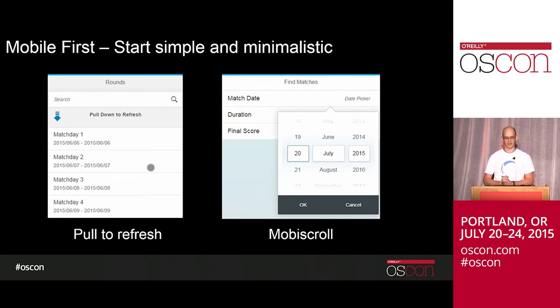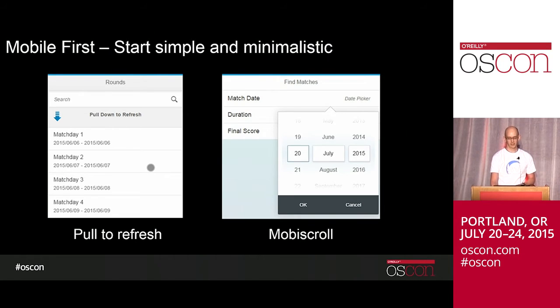On the right side, you can see a date input. So for example, if we think about our soccer app, then you could decide to find matches based on a date. And here also it's really convenient to have a wheel motion to scroll through the different options instead of searching for it on a mobile phone. But on a desktop, you probably want to type in by keyboard, or you want to use some commands for that, so that it might be easier to display an alternative input control. So this is just a brief excerpt from the mobile first paradigm. It's more about starting simple and building up to more complex applications, but just so that you get an idea for this.